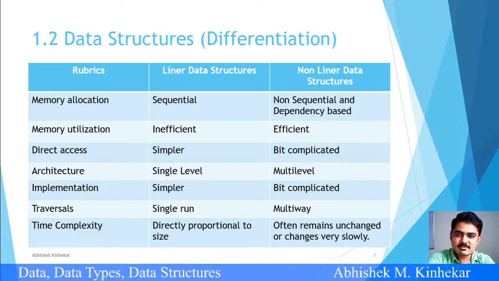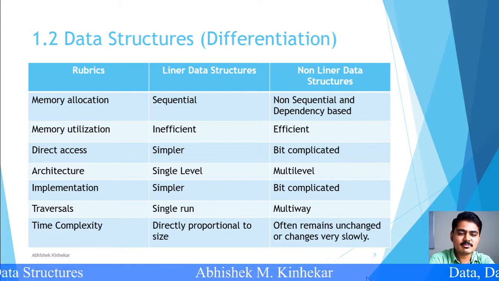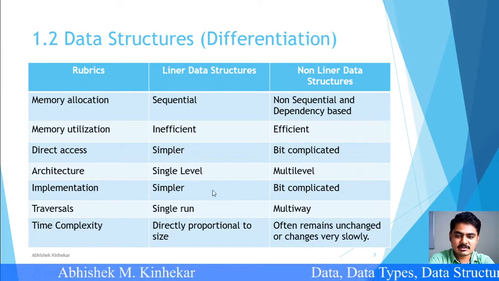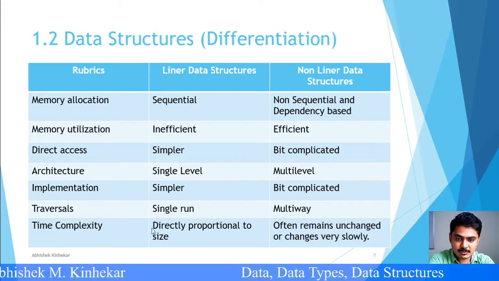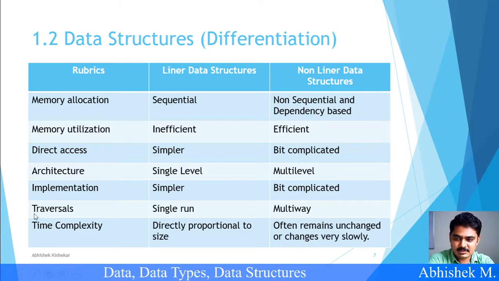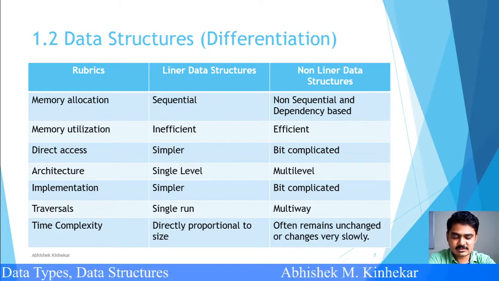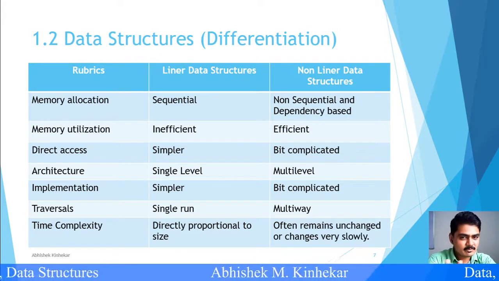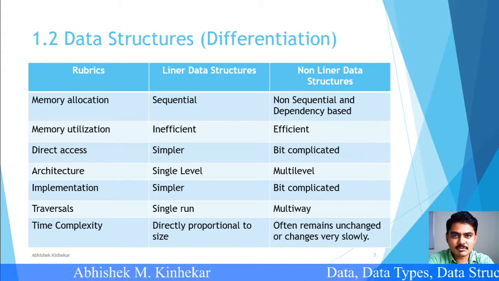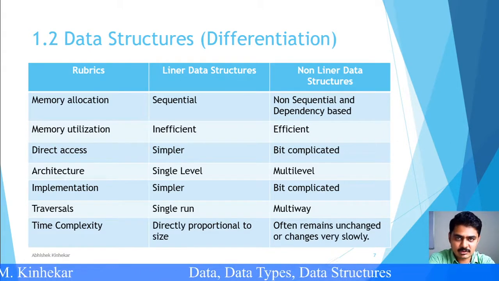Then time complexity wise, if I differentiate these things, then it is directly proportional to size, and it often remains unchanged, or it changes slowly in case of non-linear data structure. Now this point is a very important point with respect to examinations. What exactly is time complexity? Now this time complexity we will be discussing again in our next topic, that is analysis of algorithm. But just for the sake of discussion, I am telling you that time complexity is the amount of time required for an execution of an algorithm in broad terms.